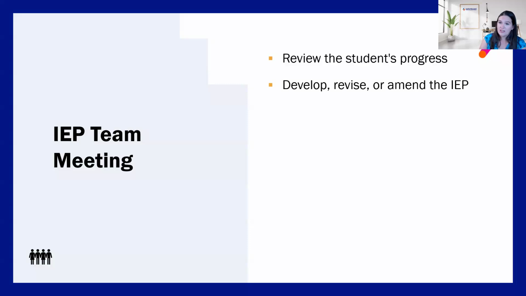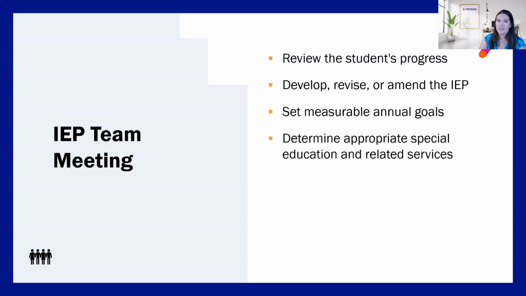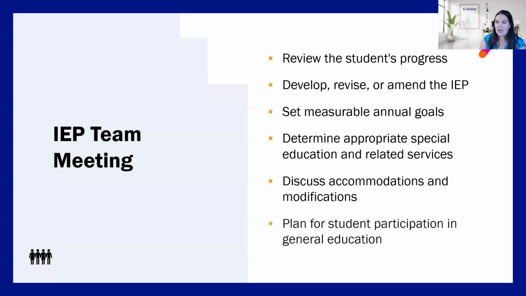And this is where your role as a service provider can be incredibly helpful, to work with the family to think through, and we'll talk about this more in the next section, what types of translation services are needed, and what prep work may need to happen before the meeting to ensure that the family understands not just what is going to be discussed, but the implications of the decisions being made in that meeting. And while the IEP team must meet at least annually, the family can request a meeting outside of the annual meeting and should continue to receive updates on the student's progress through ongoing progress monitoring.